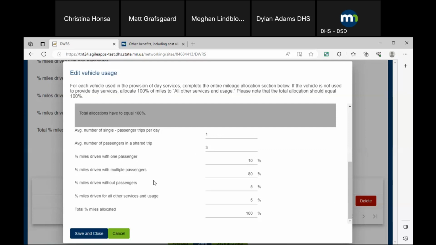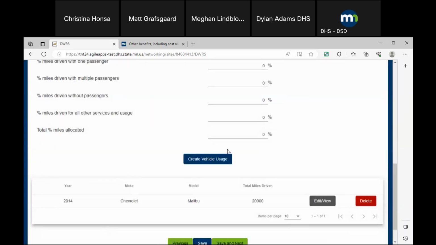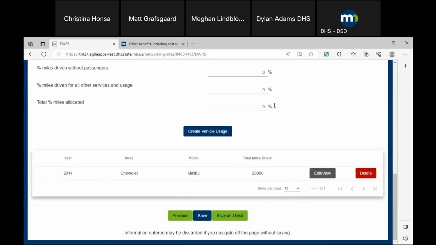For miles driven with multiple passengers, 80%, and then driven without any passengers, 5%, and driven for all other services and usage, we said 5%, for a total of 100%. And you will do this for all vehicles that you have specific for DWRS services. You click Save and Next.